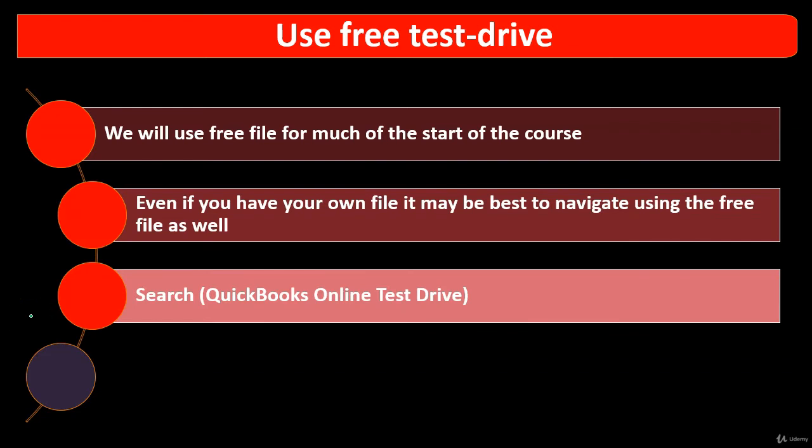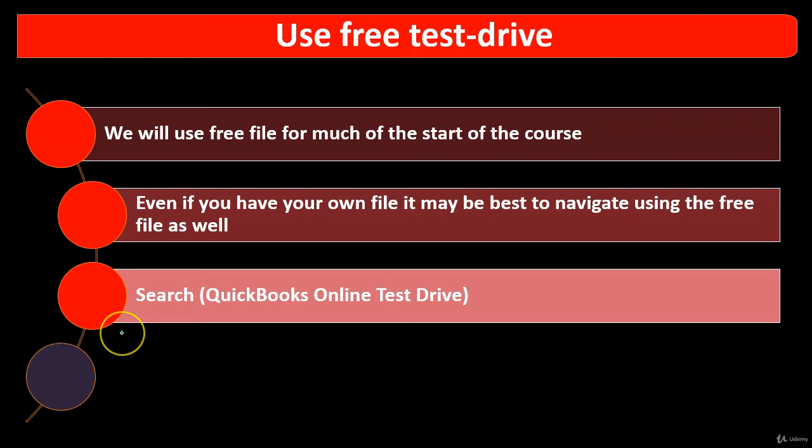Therefore, for the first part of the course, you probably do want to use the free test drive file rather than your own file. It'll also make it so you're not going to do anything to your company file, if you have a separate company file, that would mess up the data in any way. Although for the first part of the course, all we're doing is navigating. We're not doing data input until the second part of the course, and therefore you could probably navigate with your own company file and be okay with that. But if you want to see the same numbers, then you can use the free test drive version, and that's what we will start off with.